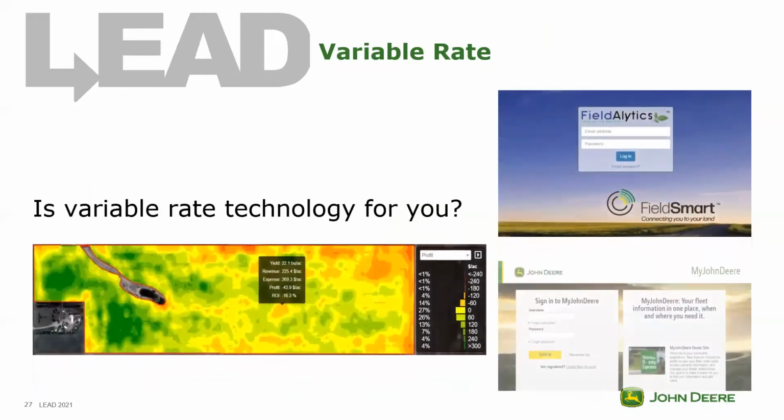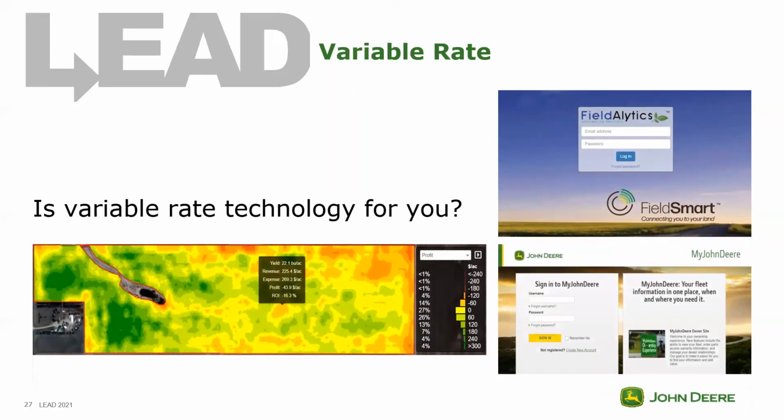Customers need to have the ability to assess if the adoption of variable rate technology is economical on their farm. We work with 2 different ag platforms to suit their needs. Fieldsmart agronomists and customers have the ability to access their data on John Deere Operations Center and the Fieldsmart platform powered by EFC Field Analytics in order to make informed decisions based upon information that has been collected from their farm.